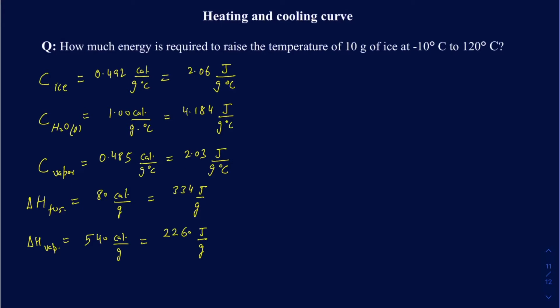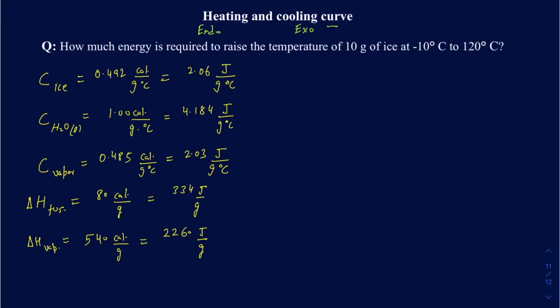When you're doing the heating curves, we're talking about adding heat, so it's going to be an endothermic process. And when you're talking about cooling curves, you're going to be releasing heat, so it's going to be an exothermic reaction. So you may get a negative value for the energy when you're doing the cooling curves. What that really means is you're releasing energy. Other than that, it doesn't really mean anything.